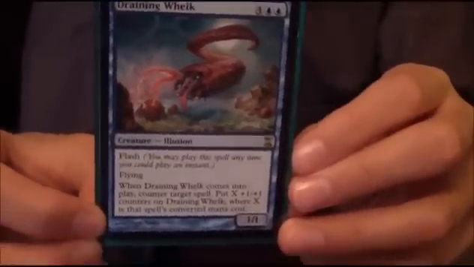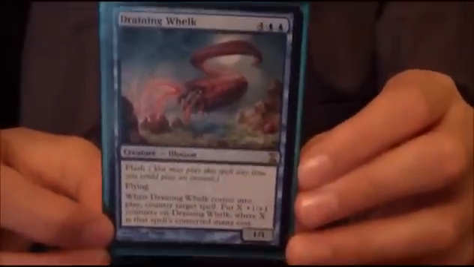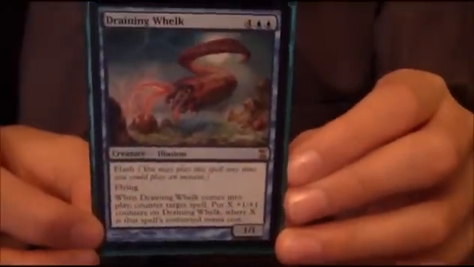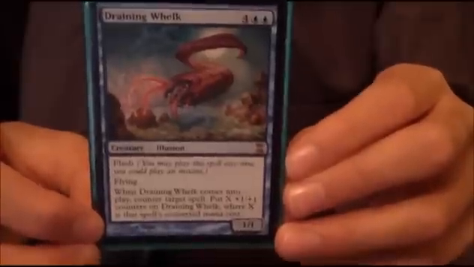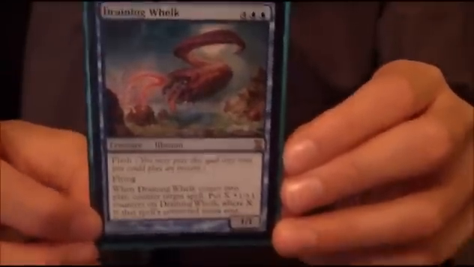It's also got flash, which makes it tutorable with Mystical Teachings. That's extra value. So even if you're not necessarily going to draw into this guy and you want some powerful counter magic, you can tutor it up with Mystical Teachings. So very good card.